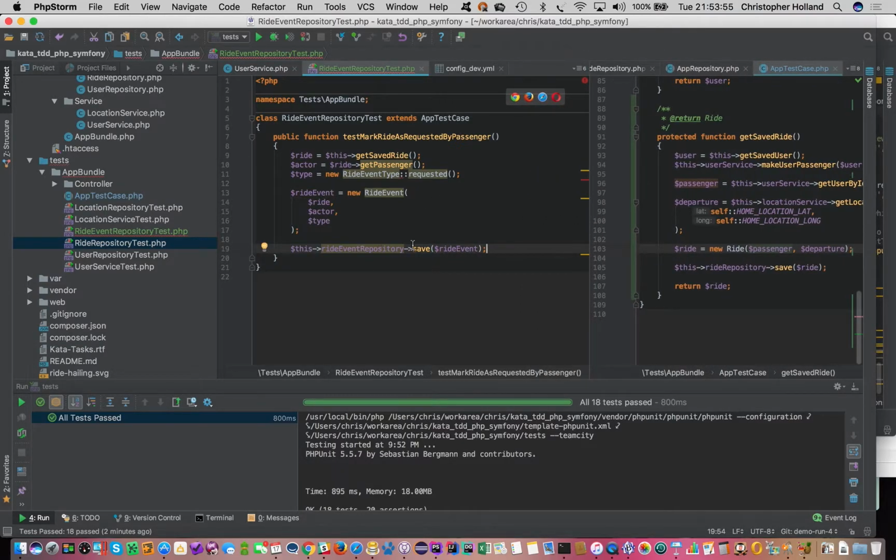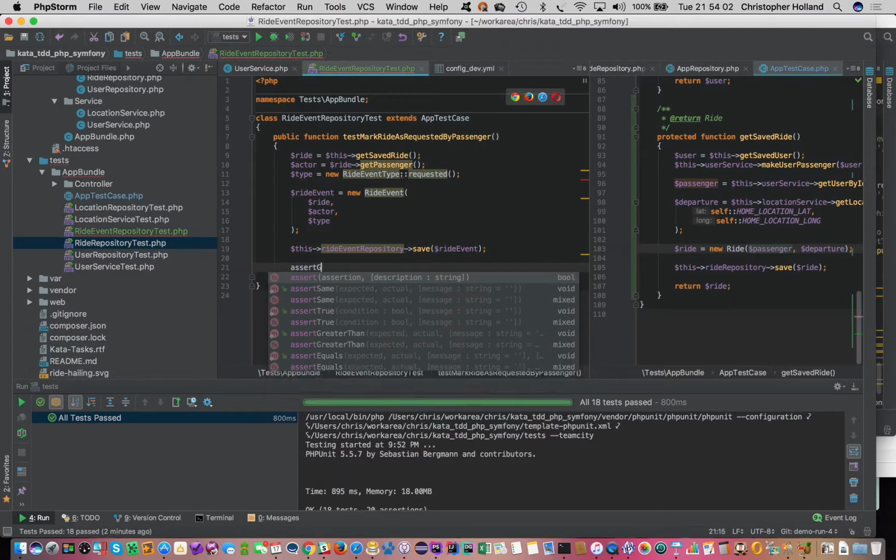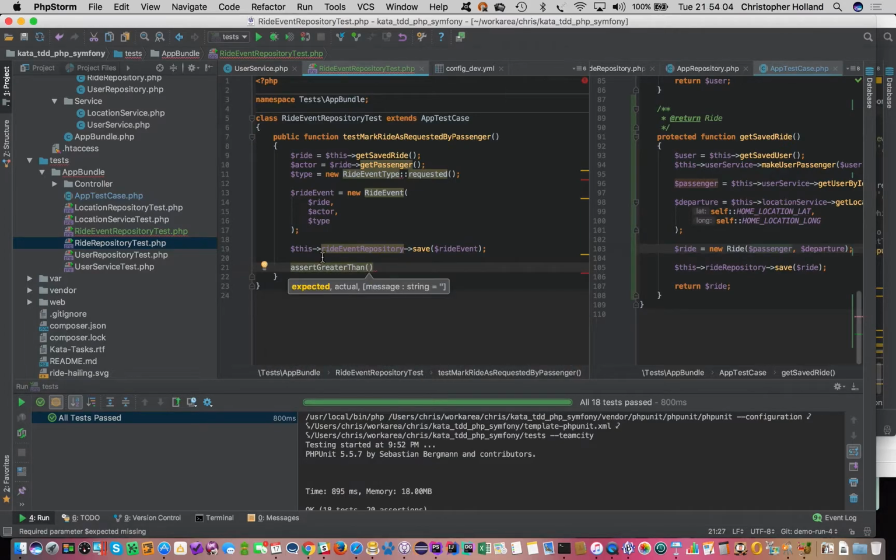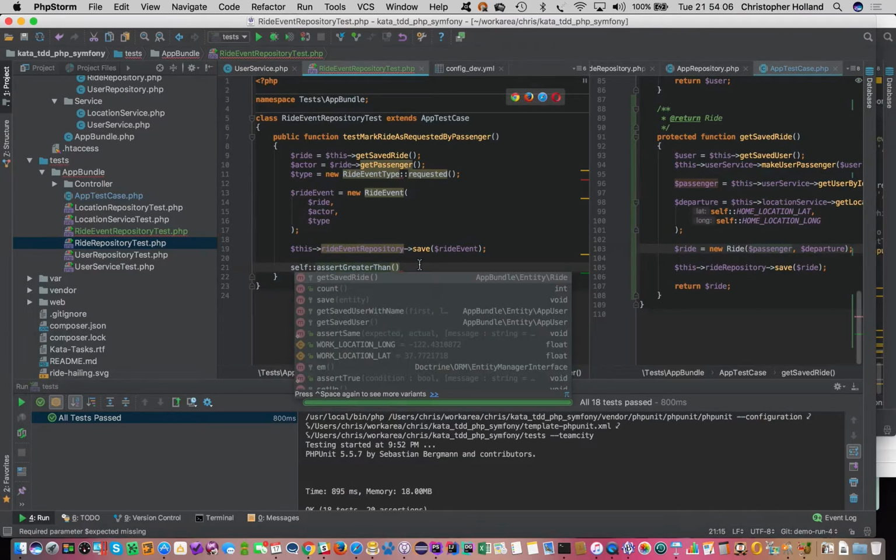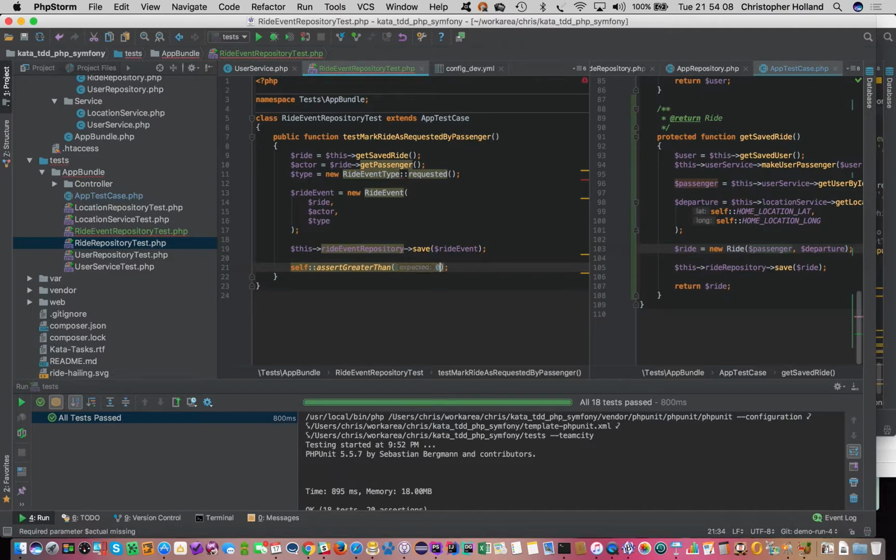For now, we're just going to test that it actually got saved to the repository. So I should be able to say assert greater than 0, RideEvent get ID. So there's a lot going on here.